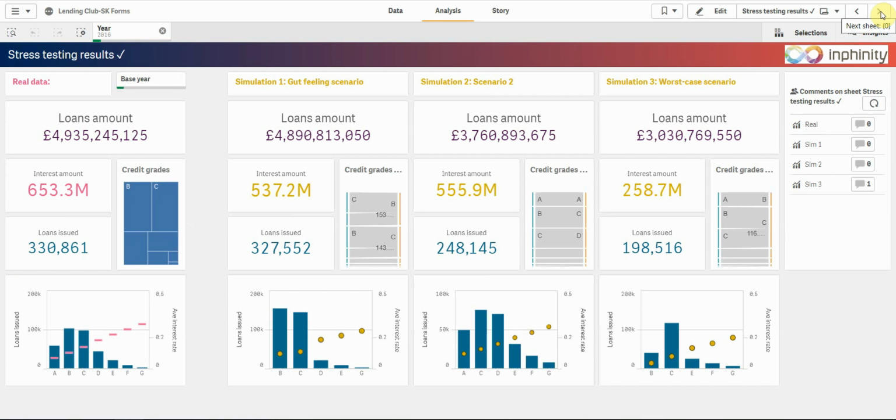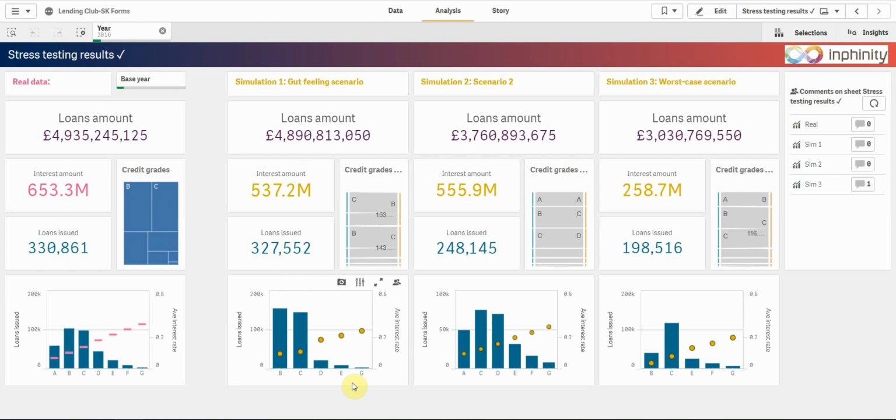Thanks to the fact that all input parameters were stored by using forms, you can generate more different simulated portfolios during one reload of the application. So during the reload that took me only a few seconds, up to 1 minute, the application has generated 3 different simulated portfolios that consist of different numbers of issued loans because of the probability of renewal, and also with different interest amount because of shifts in interest rates and the different grades of our customers.